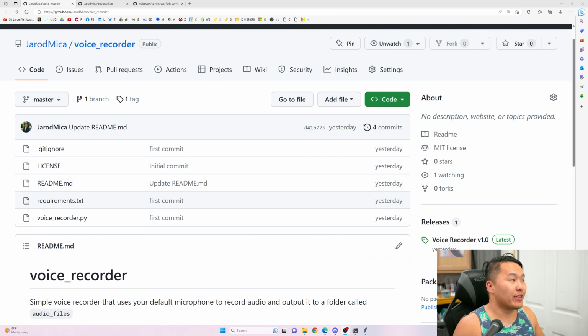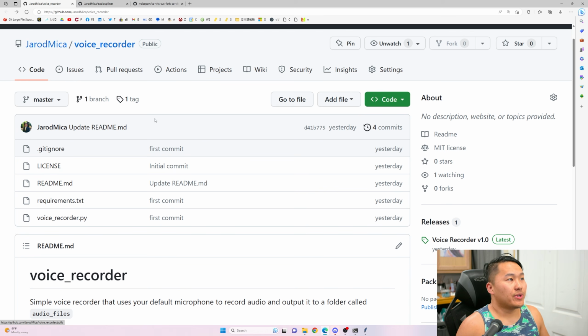But I really highly recommend it if you want to do anything on your own computer to do these type of things. So the first one is going to be voice recorder GitHub, and then the audio splitter GitHub. These are things that I created. So the voice recorder is just a simple Python script that records your own voice so that you can create training samples and training data for the AI model.